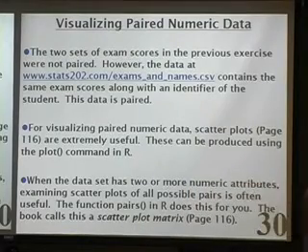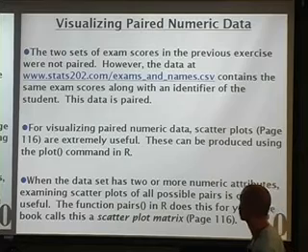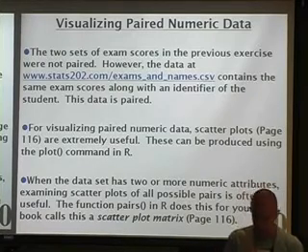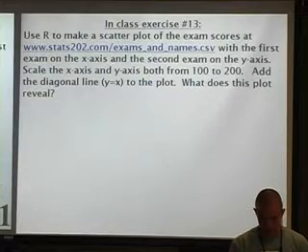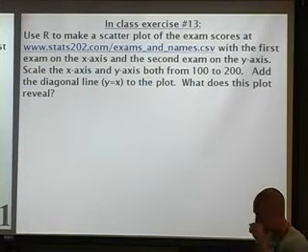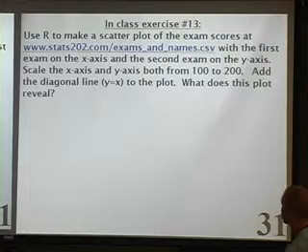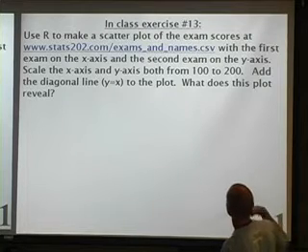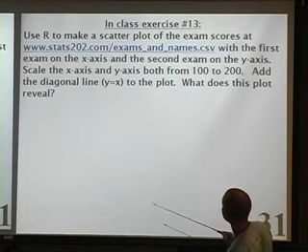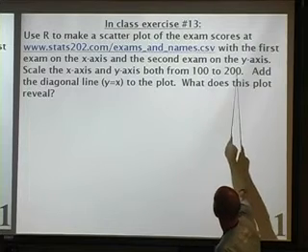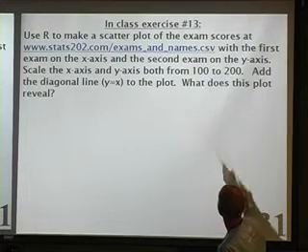So that's nice for visualizing all the pairwise relationships between the numeric attributes simultaneously. Of course, the thing I want to do is to make a scatter plot for my exam scores. And that's what I do here on the next one. Now, R by default is going to scale your X and Y for you according to the min and the max. But because both these exams are on the same scale, I want to scale X and Y both the same. So I'm going to go 100 to 200. And I'll show you how to specify that.